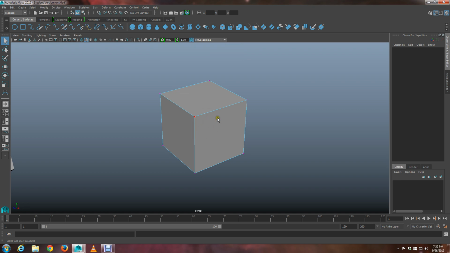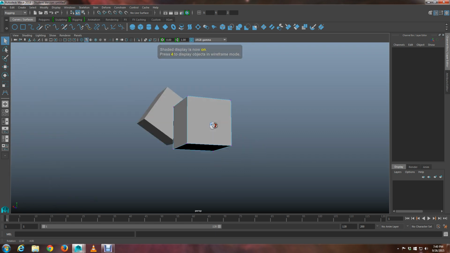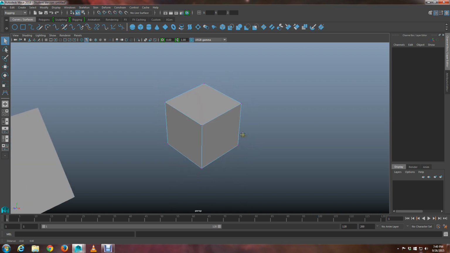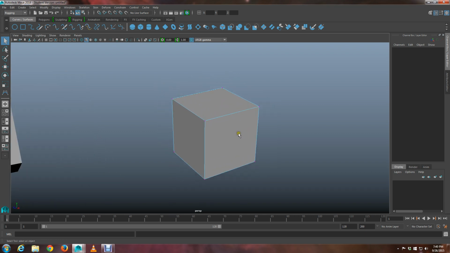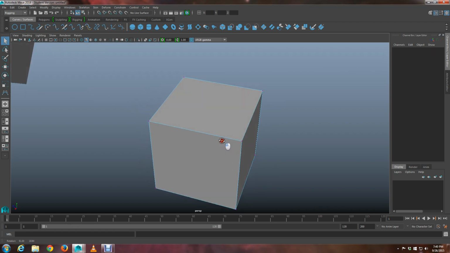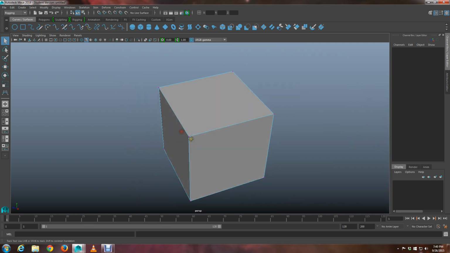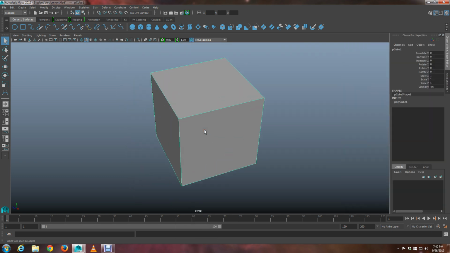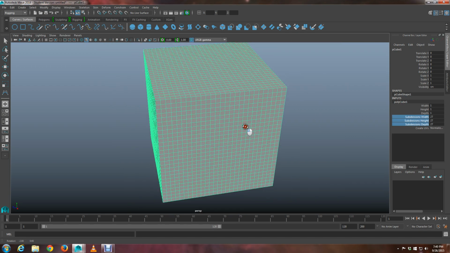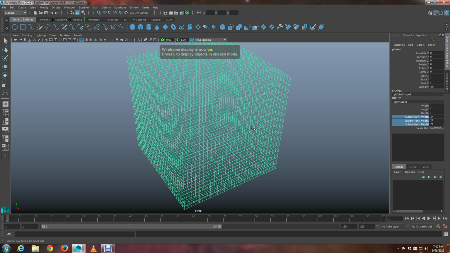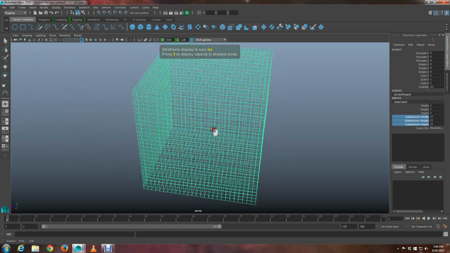So this is really important when you're modeling anything. You flip between the two, and it really gives you a better understanding of the form of the object. And you can imagine if you're modeling a really complicated character and you want something to be a little more clear to you. I've had characters where you'll have so many edge loops. I could just demonstrate with this, add a whole bunch of edge loops, and you're going, this is just insane, I don't understand this.